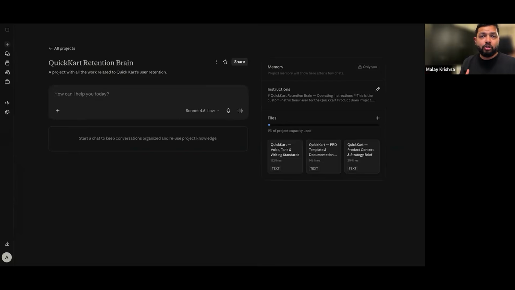But imagine you have hundreds of such chats, right? And you don't want Claude to get confused with other chats that you're doing. So what a project does is it allows you to create a sub-version of Claude itself, where you can give some custom instructions, and you can also allow Claude to share and remember context from different chats.